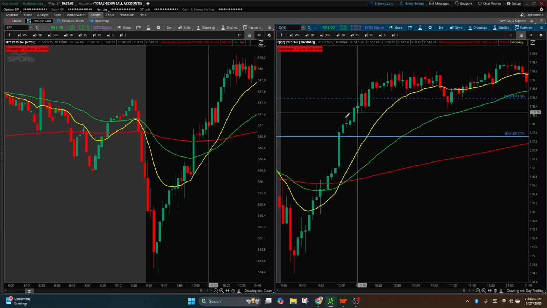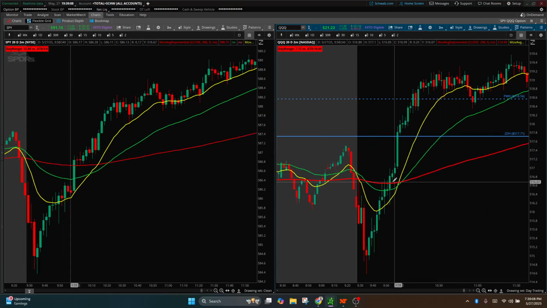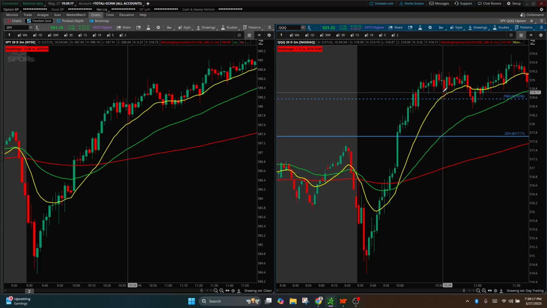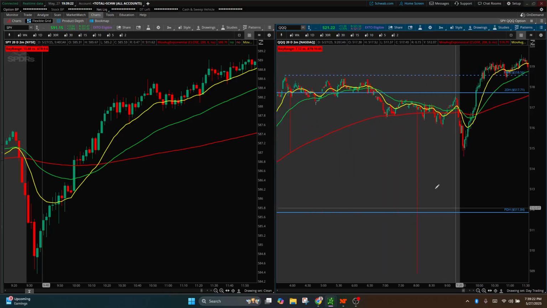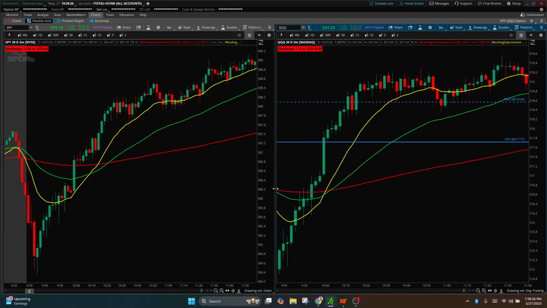So the first trade I took today, after we reclaimed back above the 200, I was waiting for a pullback to this 15. I didn't want to chase it up here. We did finally get a pullback to this pre-market high level in the 15 here. I took a long. You can see this is the pre-market high. I took a long after this green candle closed. And I was hoping we were going to get some follow through. Stop was here. I actually got stopped out on the first trade.